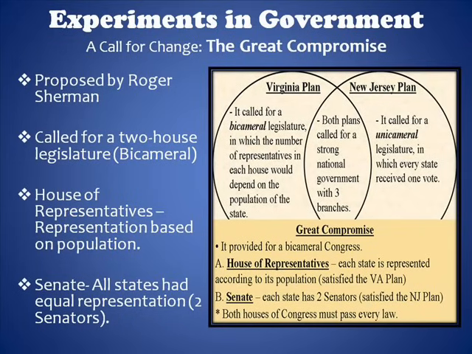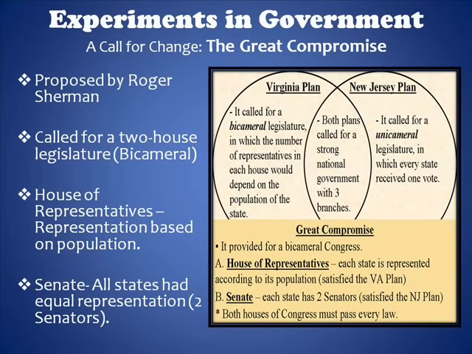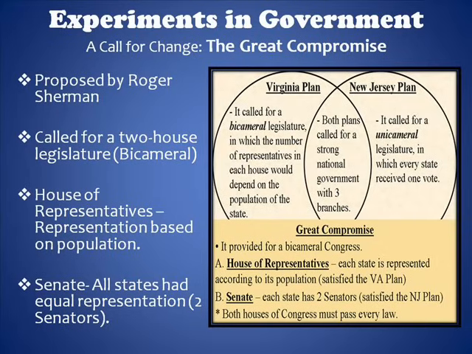For a while, no agreement could be reached, tempers started flaring, and it seemed like the convention would fall apart. But finally, Roger Sherman of Connecticut worked out a compromise to satisfy both large and small states. Sherman's compromise called for a two-house legislature. Members of the lower house, known as the House of Representatives, would be elected by popular vote, and seats would be awarded based on each state's population. The upper house would be called the Senate, with members chosen by state legislatures, and each state, no matter its size, would have two senators. On July 16th, the delegates barely approved Sherman's plan, and it became known as the Great Compromise.